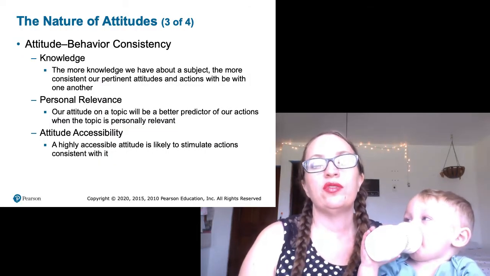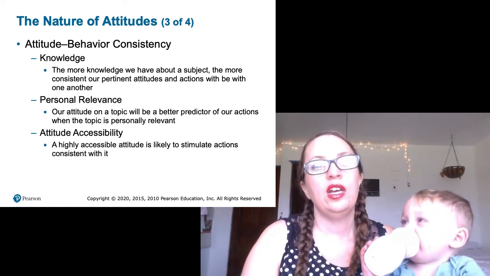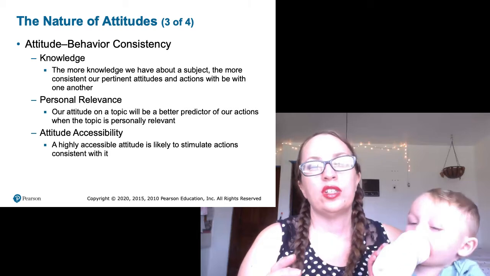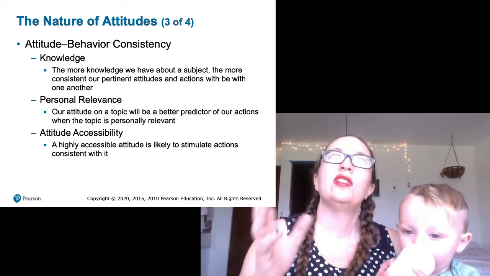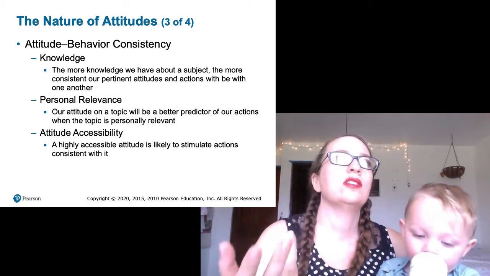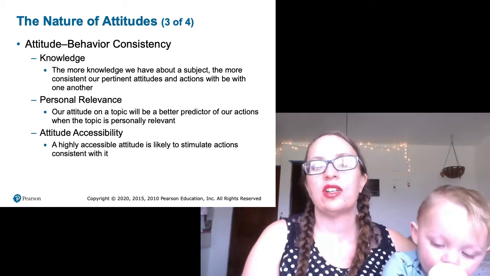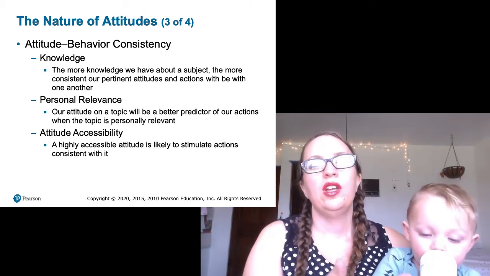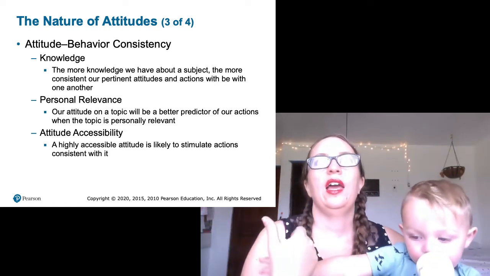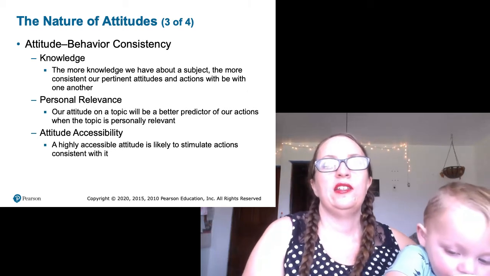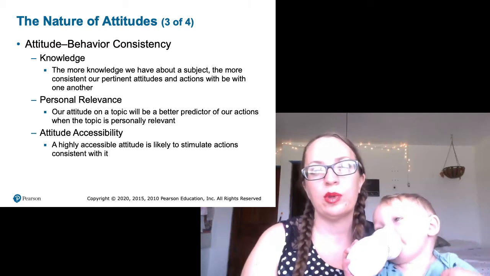Now, several factors influence the likelihood that a person's behavior will be consistent with his or her attitude. So just because you have a certain attitude doesn't mean that you always behave consistently with it. Some of the factors are the knowledge you have, the personal relevance the attitude has to you, attitude accessibility, and intention.